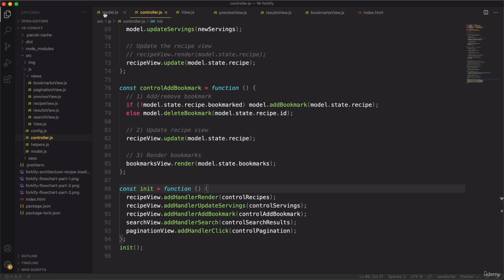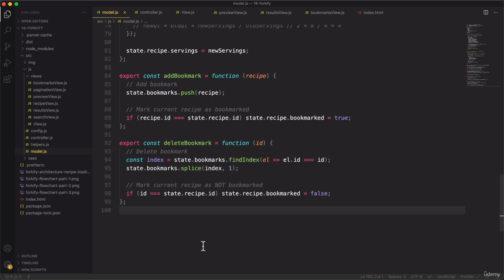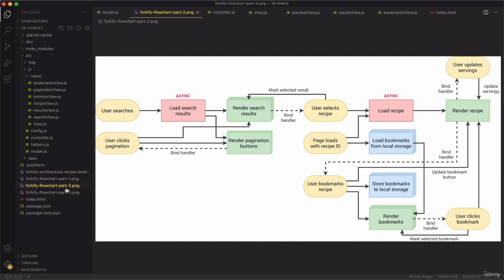So storing data in local storage is of course all about data. And so that will have to be implemented here in the model. So let's take a look here at our flowchart again. And so now this is all about loading bookmarks from local storage and storing bookmarks to local storage.